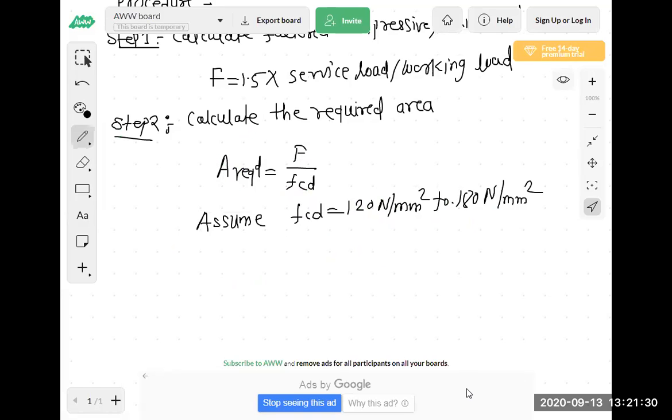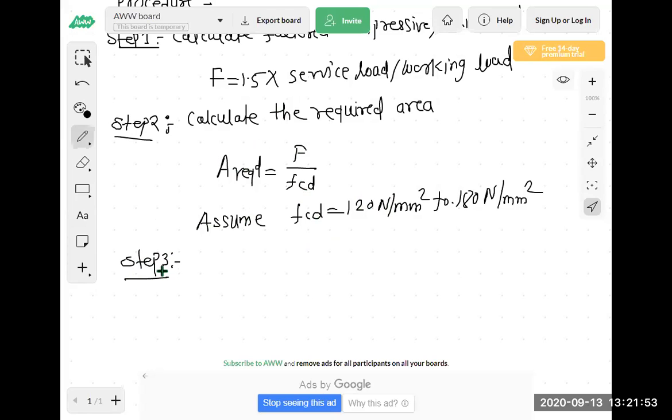What have we seen so far? We saw the compressive strength of angles, single angle and double angle procedure. Here we are using the I section and channel section. So I section and channel section have more load carrying capacity than single angle and double angle. So step number 2 is over.